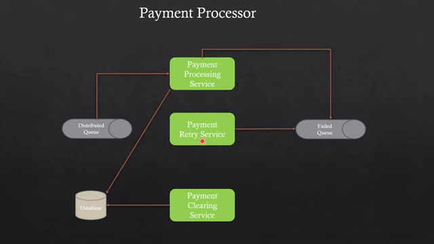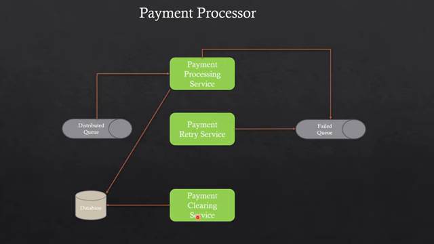And finally we'll have a clearing service. So once all the payment is done, till now whatever we were talking about was from the buyer's point of view. Now from the buyer's point of view, immediately the money was deducted from the buyer's bank and it was parked somewhere. Now from this account, it has to go to the account of the seller. Otherwise there will be no point of the seller doing the business, right?